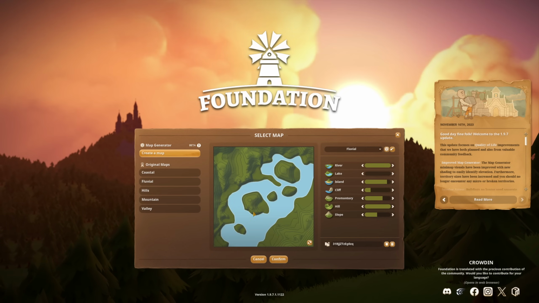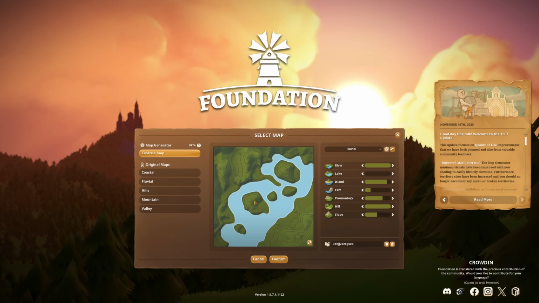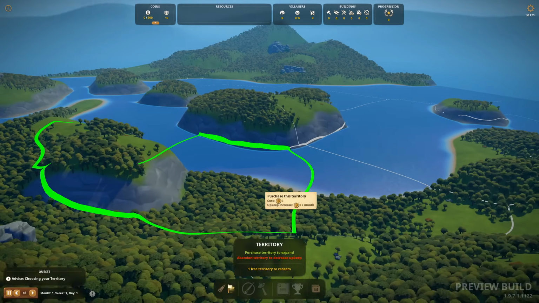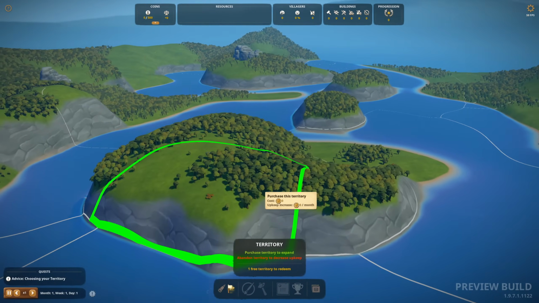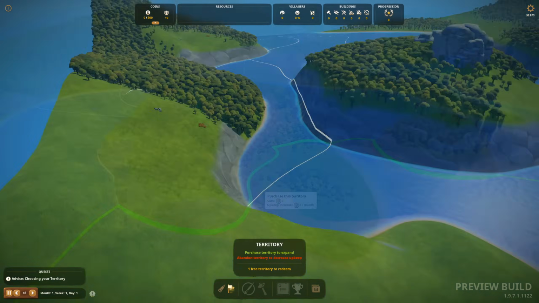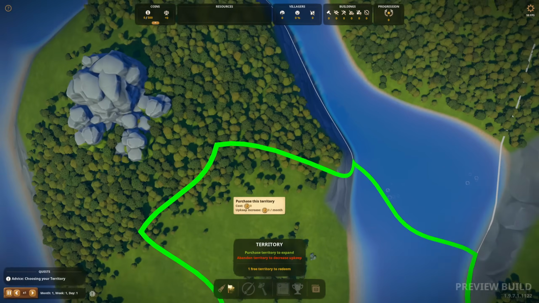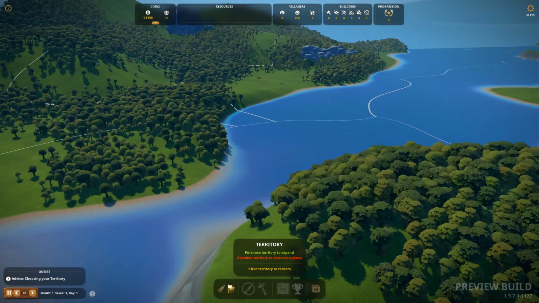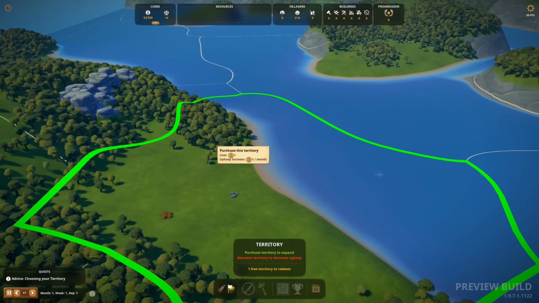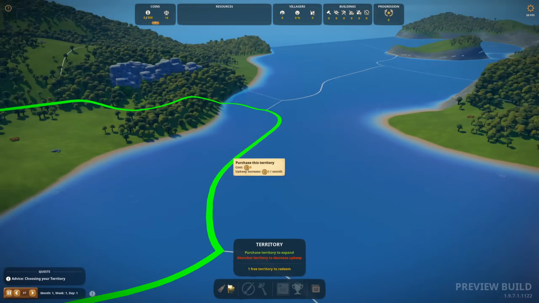I don't want to start on an island because you don't get any traders until you build your first bridge. Do I want to start on an island? Let's see what this looks like. This is an interesting map. We could do some things here with bridges, tall bridges, especially if I'm using mods. I could literally spend hours, days picking out a new map. So what's a good starting zone? This, near the coast. You could potentially bridge over to this island here. It's both on the low side.